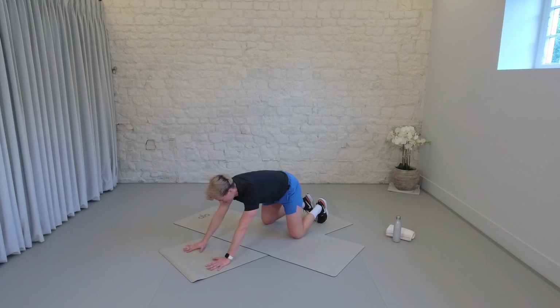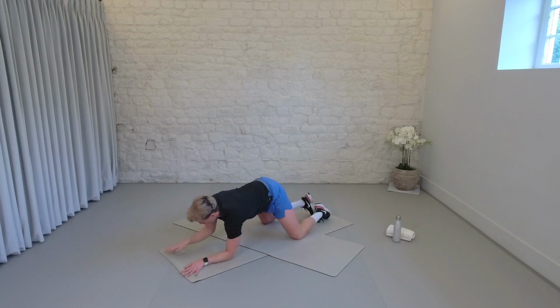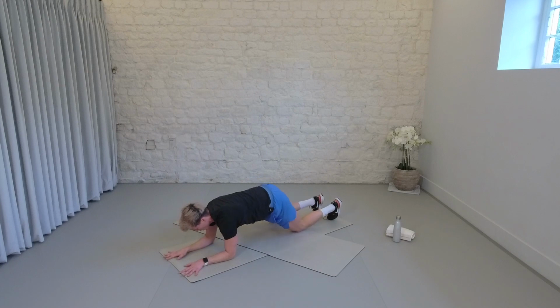Breathe, press back into that child's pose. Relax down, have a little shake out in those hips. Use that breath. Now, all we have left to do is a little plank hold, and that is it. We're gonna take a low plank. We're finding stillness. We've worked that cardio. Long through the spine, tuck the toes, lift the knees. If we're not lifting the knees today, of course, you just drop them down.